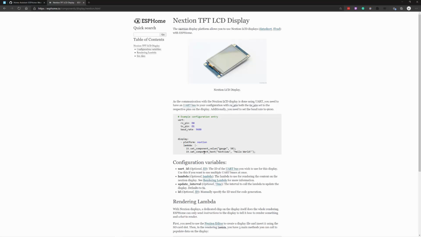So this code will run on the Sonoff Basic that will have the display connected through the serial interface, and it will communicate to the display. ESPHome also uses the Home Assistant API to talk back to Home Assistant. So we'll essentially make an interface between Home Assistant and the display.